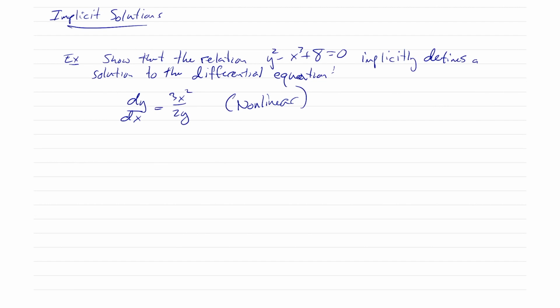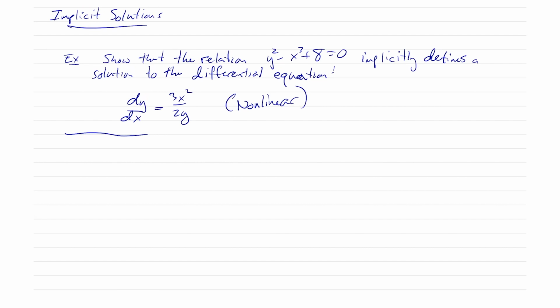The language of implicit solutions sort of hints at what we need to do. We need to take implicit derivatives. So if I want to take an implicit derivative, basically I'm going to be running with the chain rule, and I'll send you guys an extra video talking about that later. But yeah, let's go ahead and do it.